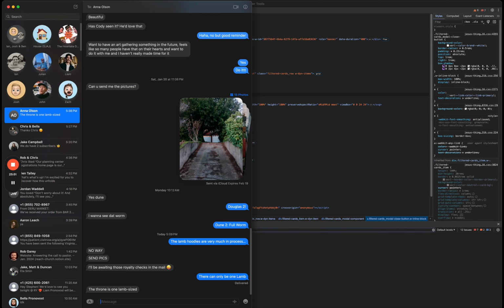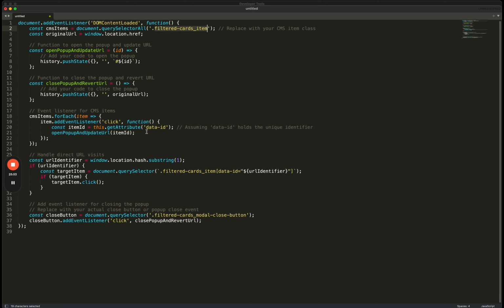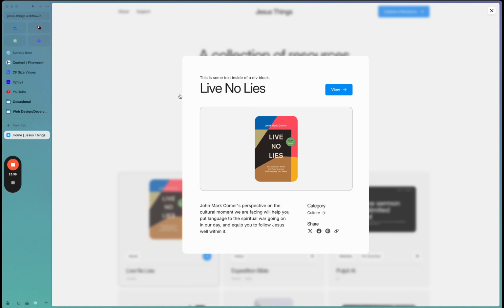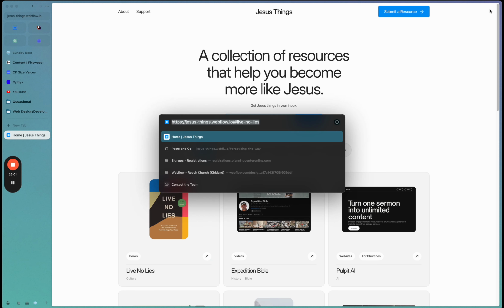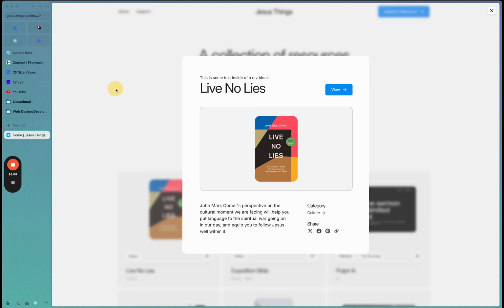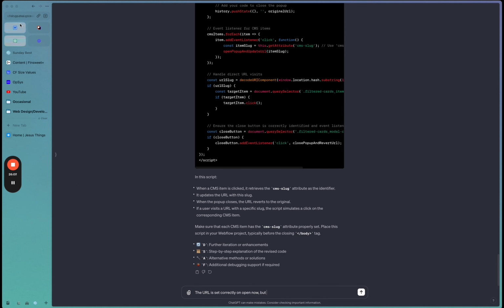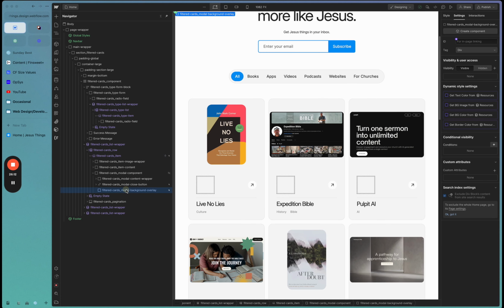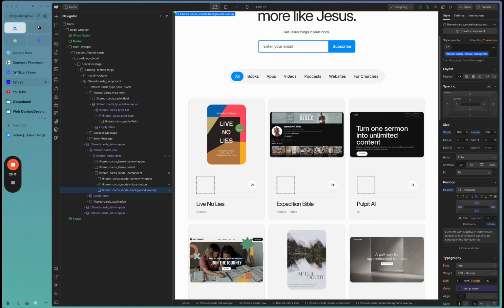Filter cards, modal, close button. Yep. Okay, so yeah, even clicking that isn't making the URL go away. Okay, but just to be clear, I need to make sure I tell it everything that can close it. So it's also this class can close it.